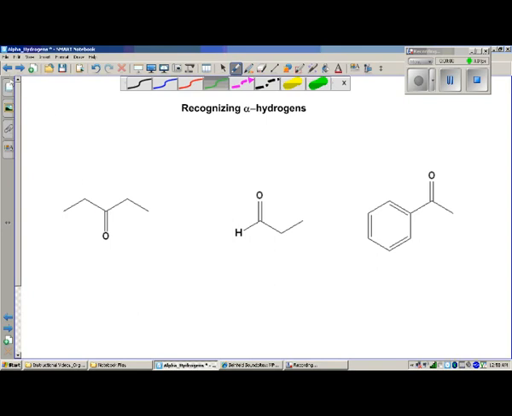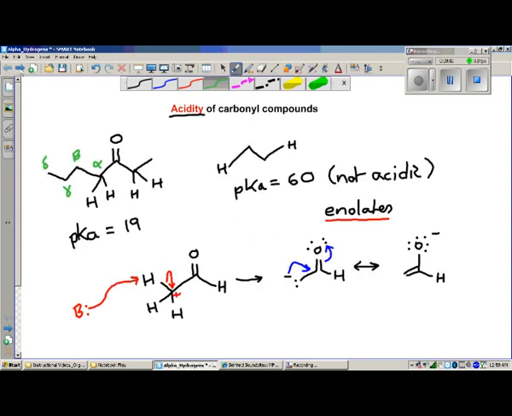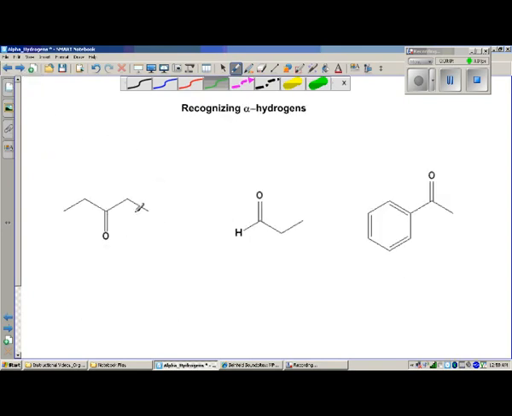So let's start off, actually we're just talking about something like this one. Let's start off with this ketone, and all you're doing is looking for the carbon next to the carbonyl. It doesn't matter whether it's symmetrical or not. If there are two carbons that are the same, well, that's fine. What I want you to be able to do is to put a circle or an arrow towards, or somehow recognize, however many alpha carbons there are in a molecule.